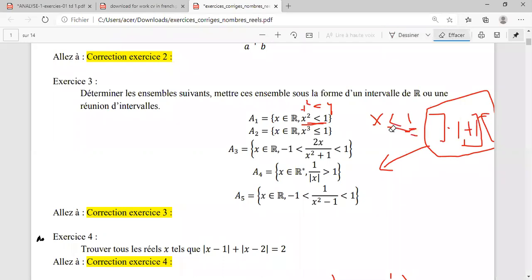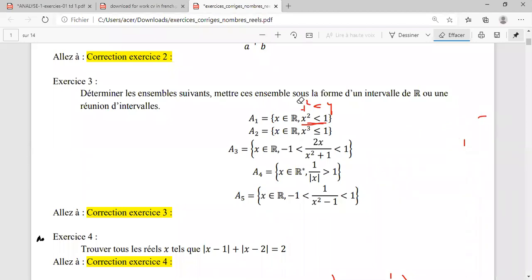Oui, A3. I say this one is for the girls. What did you find for A3, the girls? Les filles, est-ce qu'on est là? Renzo, you're quiet. I'm still solving. I haven't found the answer.